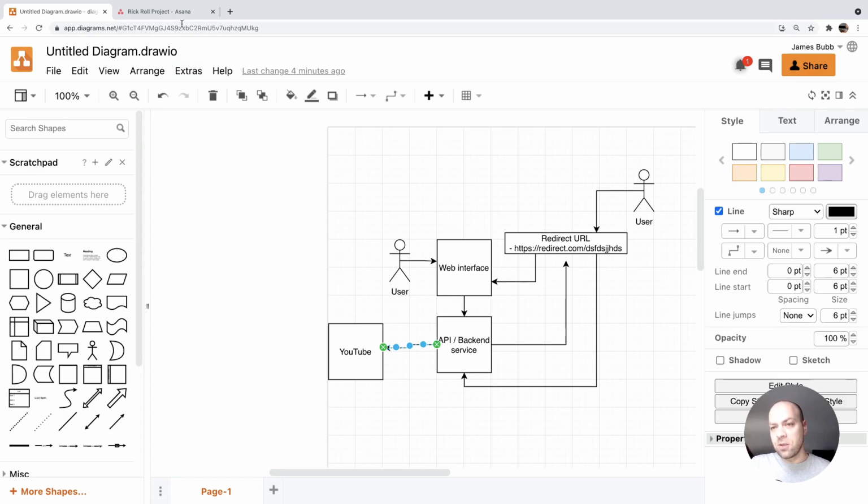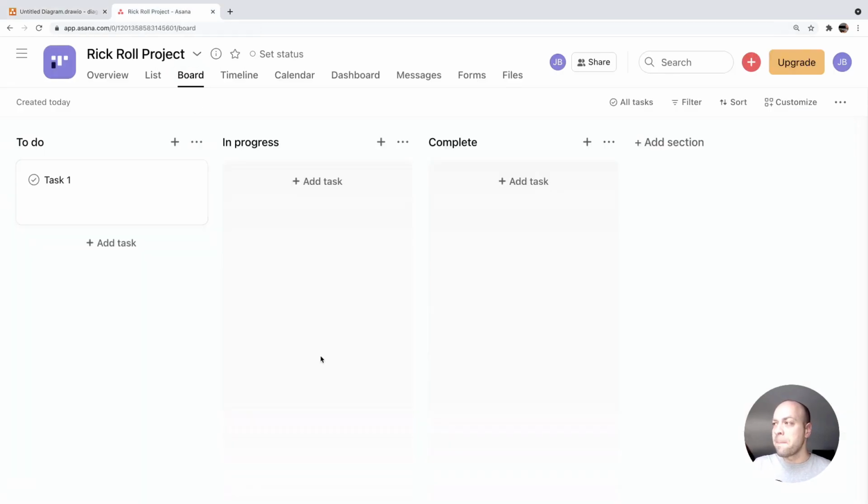So what I'm going to be using is a tool called Asana, and this is very similar to Trello, and there are lots of other different versions of this type of software as well, but I do like Asana. It's quite a nice and simple interface, and it does offer lots of nice features as well if you want to make use of those. But essentially what we've got here is a board, and there are 3 columns at the moment, and we can create tasks, and we can put lots of information in those tasks, which I'll show you in a second.